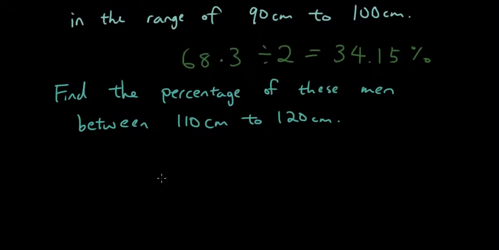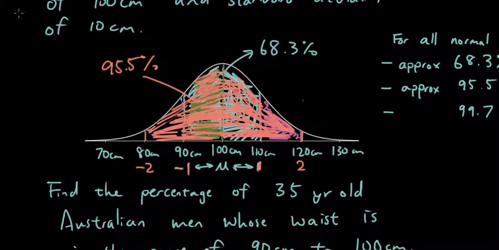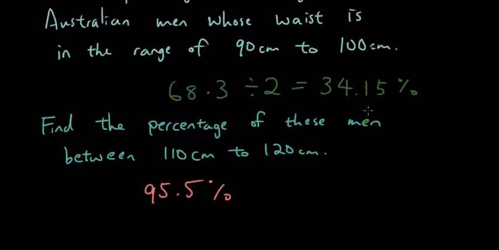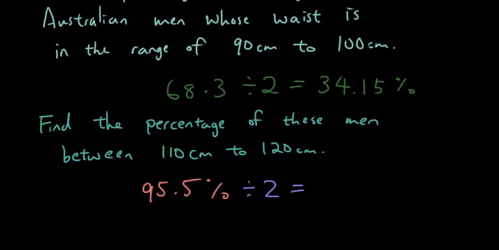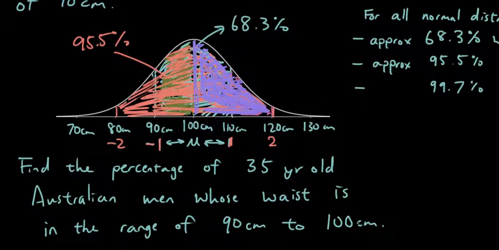Okay. So that's what we're going to start with. We're going to start with 95.5%. We're going to write that down. Now, because we want the pink area, the first thing we're going to do is halve the 95.5%. So I'm going to halve that to get just the right hand side. Okay, I'm going to slowly get to the destination. So to get this purple bluish area, we're going to divide 95.5 by 2, and that'll give us 47.75%.